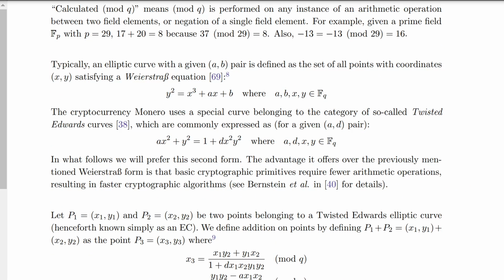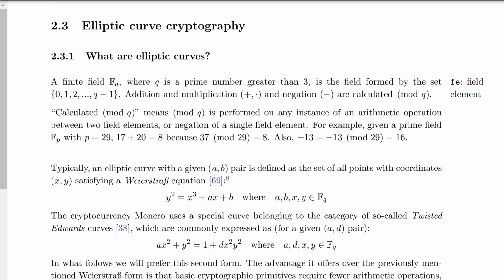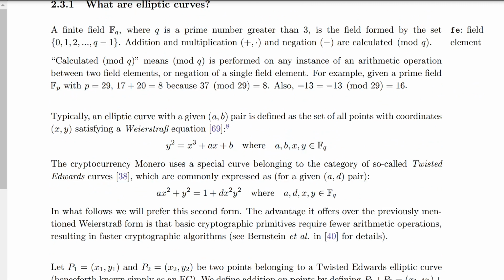But if we're considering an elliptic curve, a lot of these will come with a set of constant values provided as coefficients, in this case a and b. We can use those along with a formula to calculate all of the points that will have the familiar coordinates x and y. So if we consider this first example, this is a Weierstrass equation given y squared equals x cubed plus ax plus b, where all of those elements a, b, x, and y exist on the field that we've defined within that range. Obviously, if we're doing mod q on everything, then that should be the case. So there you have it.